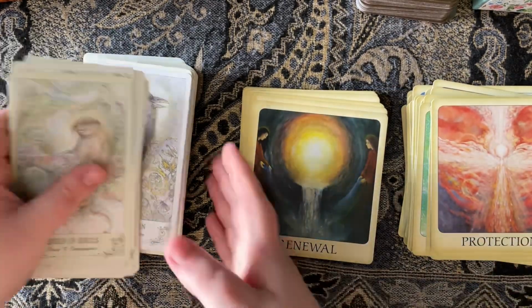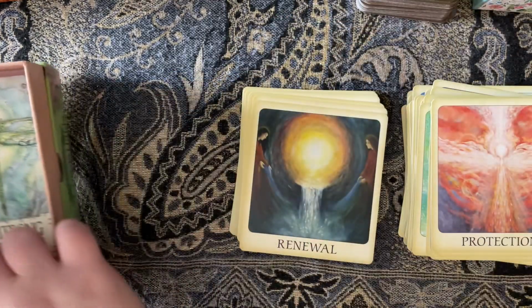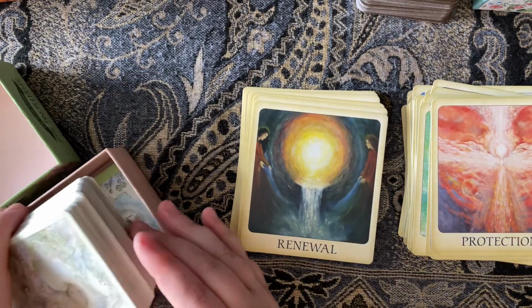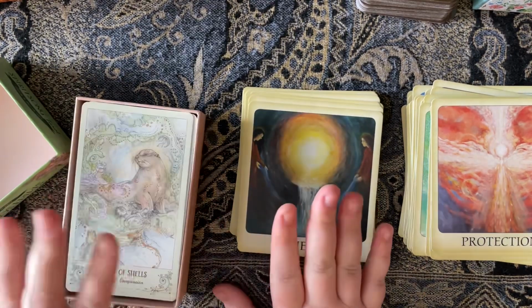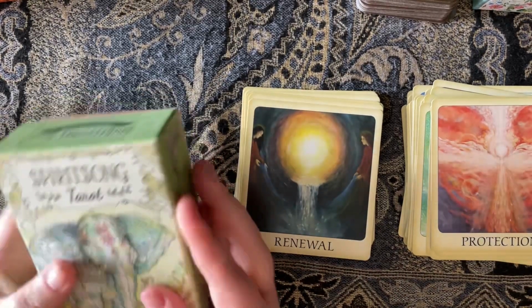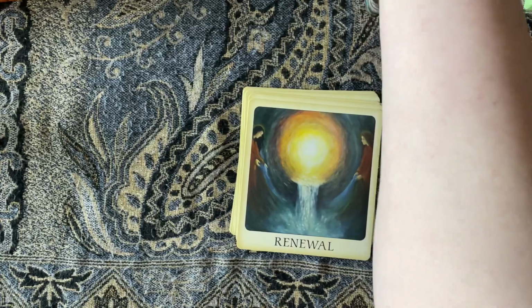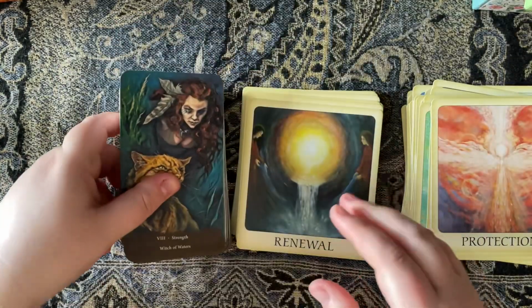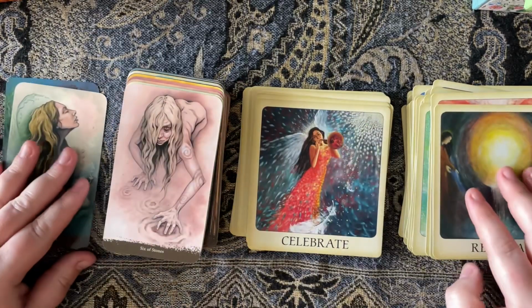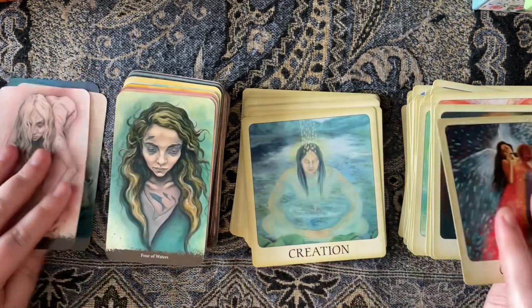Okay, one other thing I want to try this with. I think I'll leave this out for, what are we? We're in March now. Almost April. So I might leave these two out together for April, I think. I mean, I might change my mind by tomorrow, but one other thing, just looking at it here, that I want to try with this is the Witch Sisters, because I haven't really paired anything with this yet either. Of course, I haven't used it a lot. I've been more studying it, but you know, maybe.